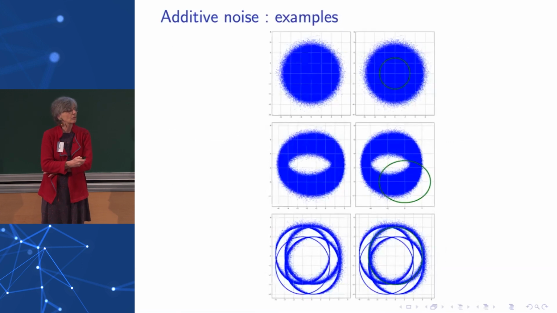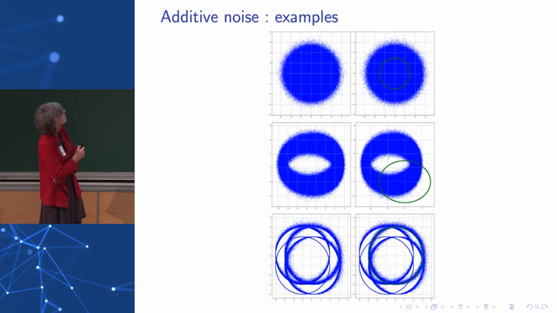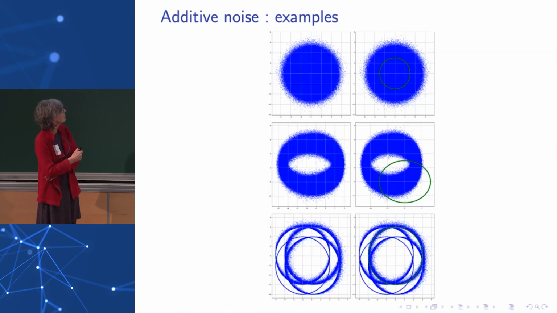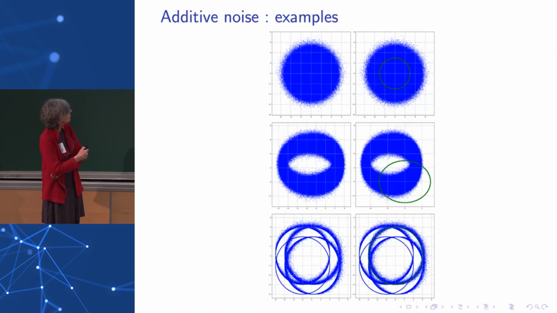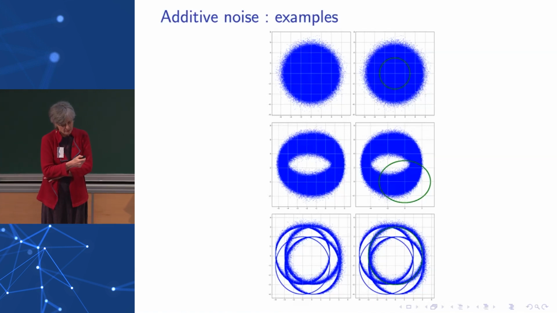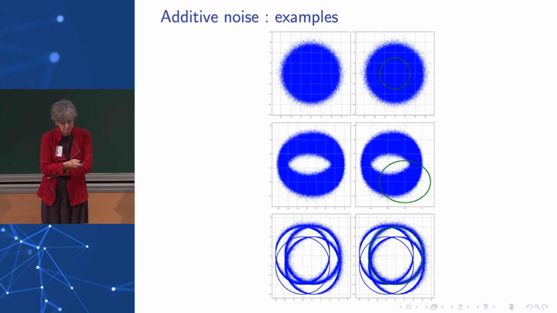If you take a much larger variance, then the structure is really hidden. So the question is, where is the circle here? Here you have a corruption which has different variance in each dimension. And here the noise is different. It's not Gaussian. It's a combination of a Dirac measure in zero and an exponential which has only positive values. So here it looks more difficult to recover the circle. So I will give results that say that even if you don't know that you have a circle hidden there, you can recover it.